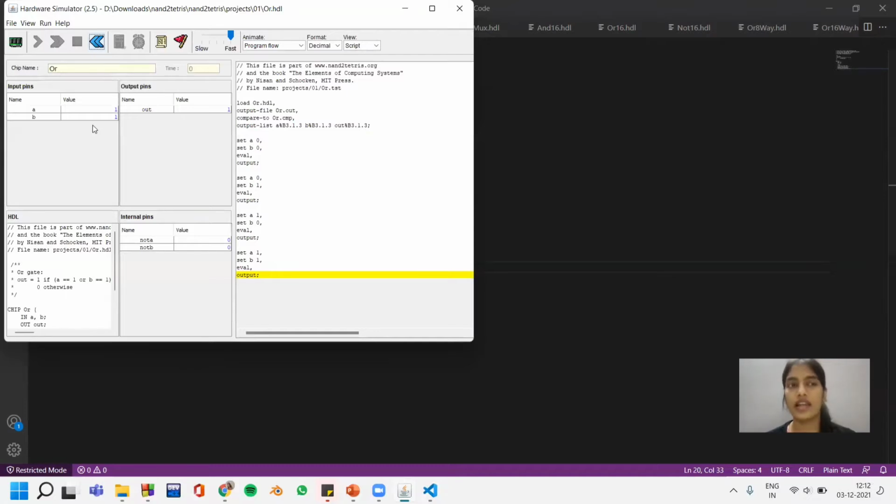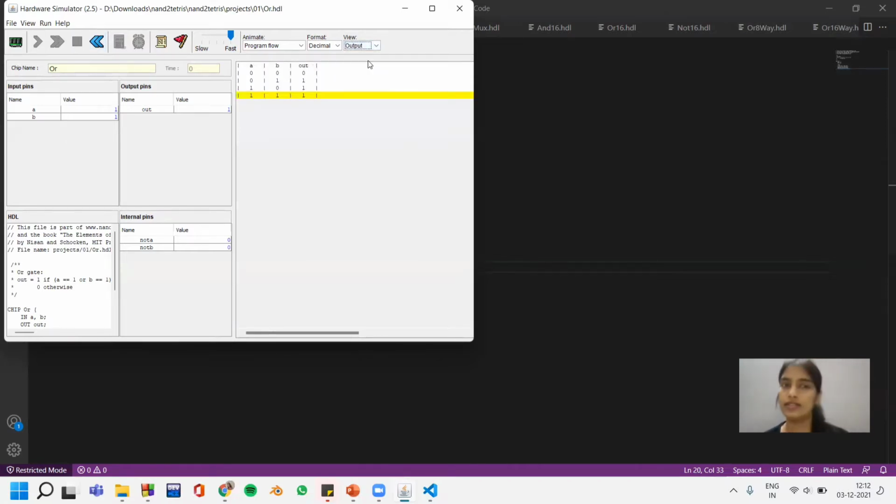As we can see here, as the program runs, the input a value of input pins keeps on changing. Now let's see the output file. Yeah, we have obtained the right output because the value of output is 0 only when both inputs are 0. We can compare it. Yeah, there is no difference, so the program written is correct.